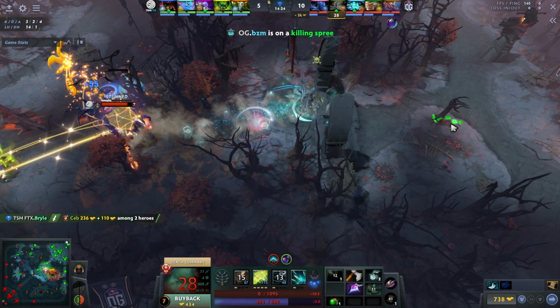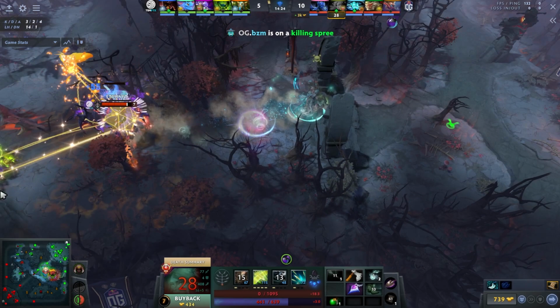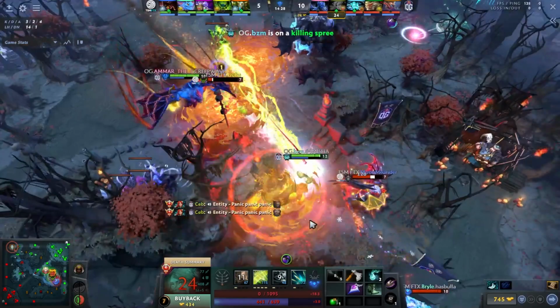How many supports would force a Dream Coil there? Let's be honest. Basically none, right? A large majority of the support cast would just die, right? They would instantly die, and that's it. But because he has a shovel, raindrops, null talisman, a wand, and then 2 defensive abilities, it takes them, let's say, 7 to 8 seconds to kill him instead of 3 seconds to kill him. This causes OG to be able to turn the fight.